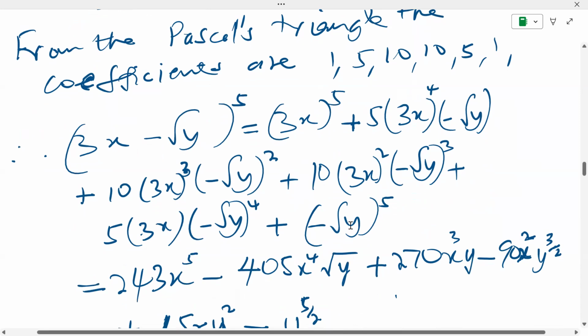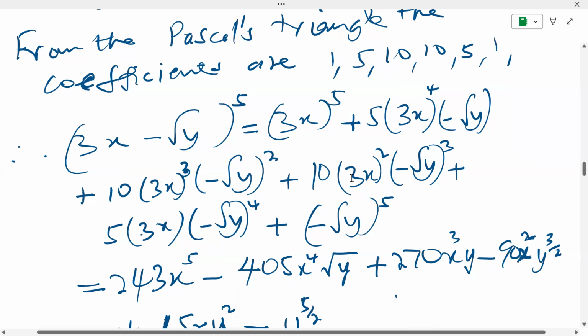So we want to take our time and do the simplification. So this one, 3 times 3, 5 times. So that'll give us 243x raised to the power 5. And then 3 times 3, 4 times give us 81 times 5. That will give us 405x raised to the power 4 with our negative square root y. So the negative comes. And over here, we shall get 3 times 3 times 3, 27 times 10, and then that will be 270. And we are squaring this, so we shall get y. So that's why we have the y here.